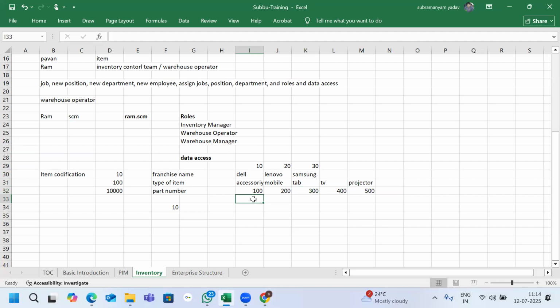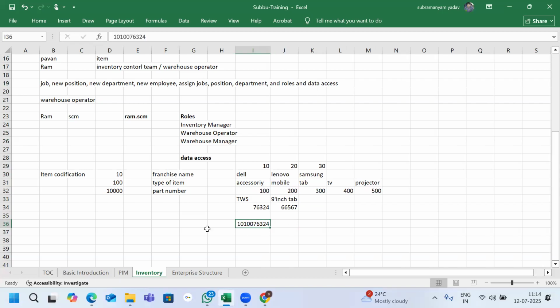The part number will be, for example, TWS Bluetooth, something like 76325. Next, a 9-inch tab goes with some product code. So in real time they will put a name like 10, 100, 76324. This is one item code.